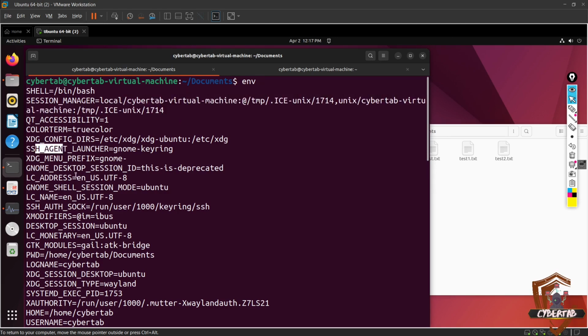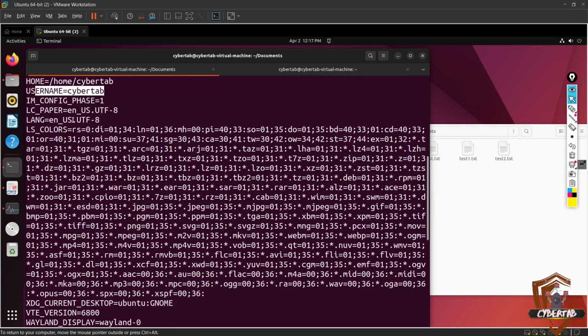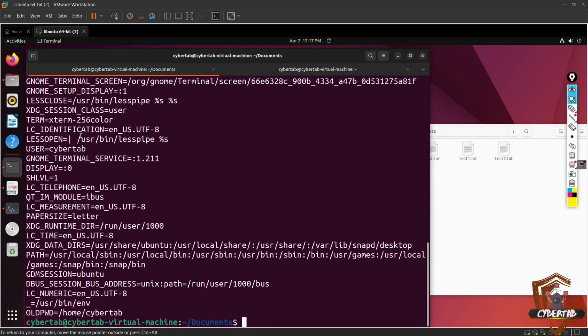What is the SSH agent? Then we get a couple of pieces of information which are very important, right? In the home directory it shows which is the home directory for this environment. So if you change your user, or if the environment gets changed, these things will change. Your username, it tells you, colors and all that you have selected, the language being used, right? These are a couple of things that you get to know by the command env, right? And you can run it in any directory, it does not matter.